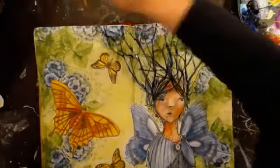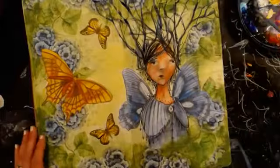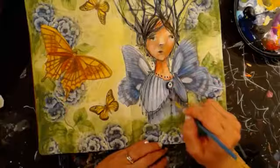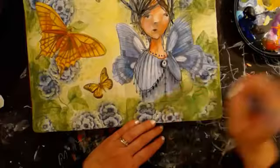Alrighty, there we go. So now I'm going to just take the blue again, and let's just kind of add a few details. Like maybe right here, it looks like she has some kind of a little necklace on. Maybe around the little button. Some little fringe. She has a little ball fringe or something, like a little shawl or something. We can add a little bit more back.